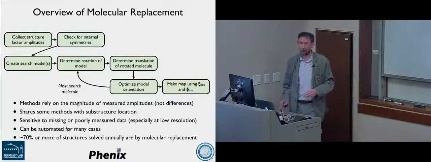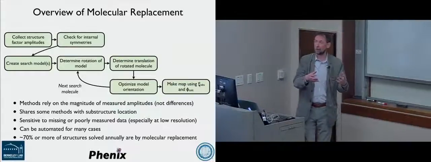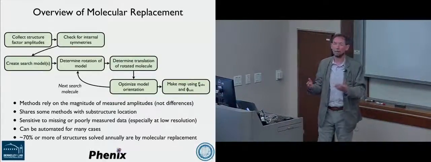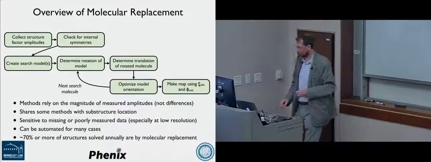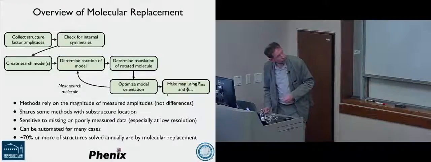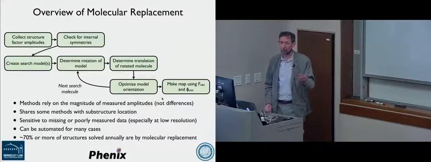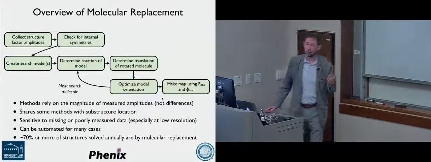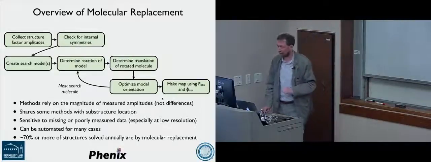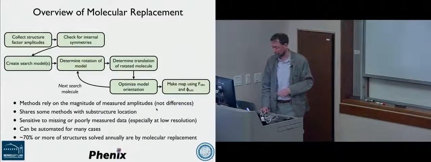And at the end of the day, we'll have a set of atoms placed in the crystal that we can calculate phases from, and that gives us maps, given our observed amplitudes. So we've solved the phase problem. One of the great things about molecular replacement is we only have to use the observed amplitudes, not differences between amplitudes, which means, not that you should do this, but they don't have to be that accurate. Not to say you shouldn't do a good experiment, but molecular replacement will work even if your amplitudes are not as accurate as you'll need for experimental phasing.